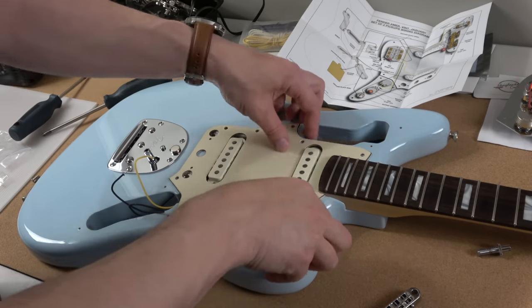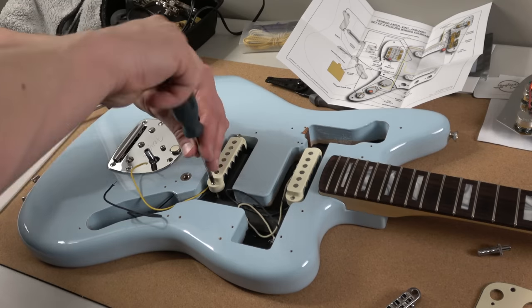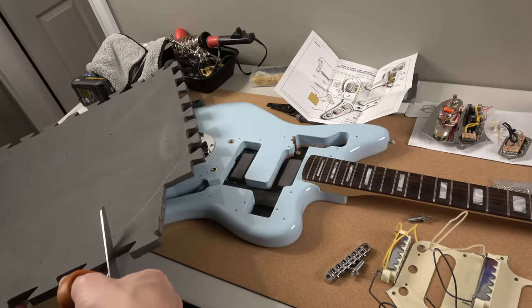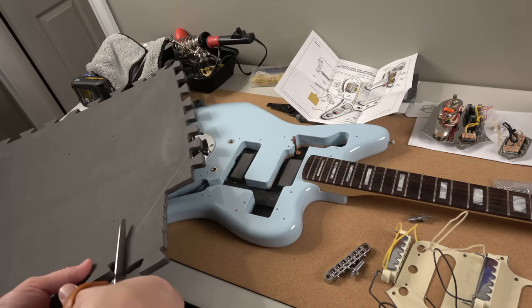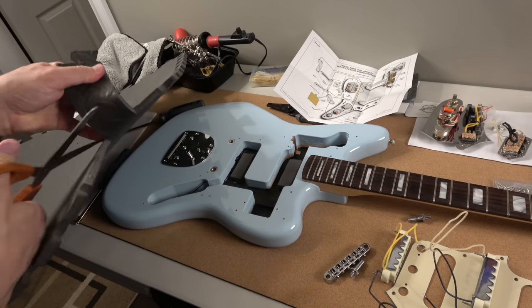So I'm going to say no, because I don't know what I'm doing, right? This is the first time doing this. And then right away I realized, no, that's not enough. I gotta take some more. So take this fitness mat. I guess I'm not going to be working out anymore. Just going to chop it up. And I got like 30 of those things.